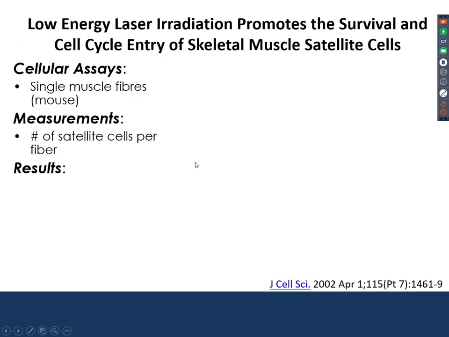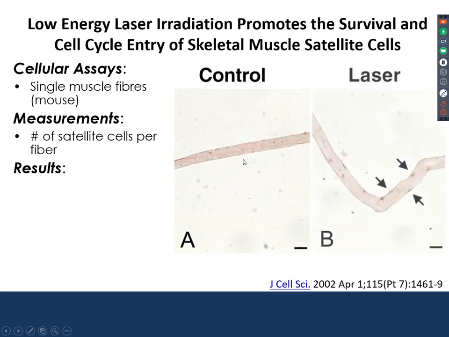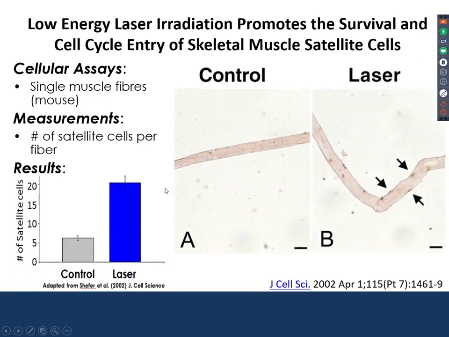One specific example I can give is they compared the skeletal muscle fibers in mice, and some of which were irradiated with red laser light. And then when they examined the number of satellite cells per fiber, they found that there was actually about 5 times as many active myosatellite cells compared to the control. So the more active stem cells, obviously, the better the repair of the torn muscle fiber.